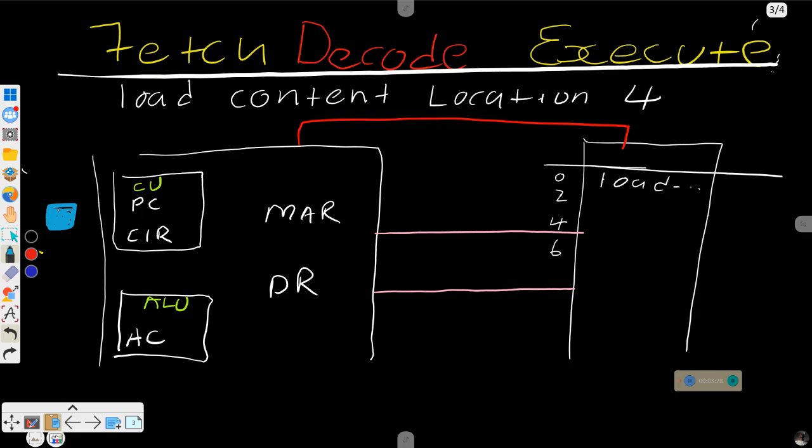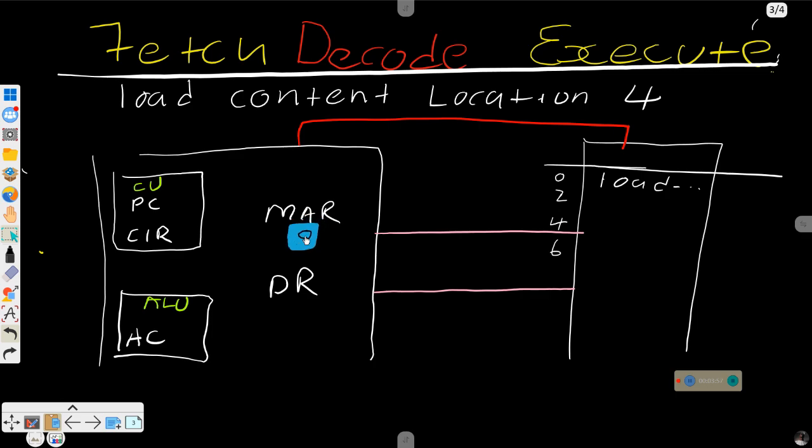Now this 0, which is the location in the memory address, is then copied to the MAR.